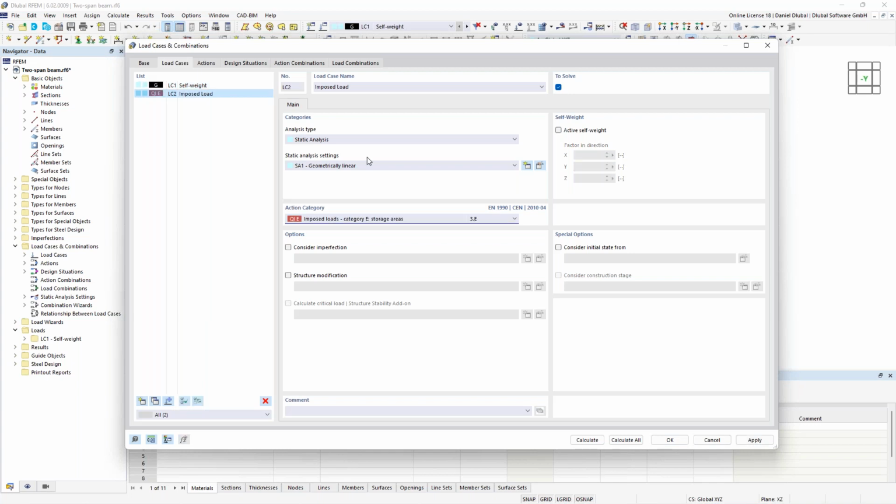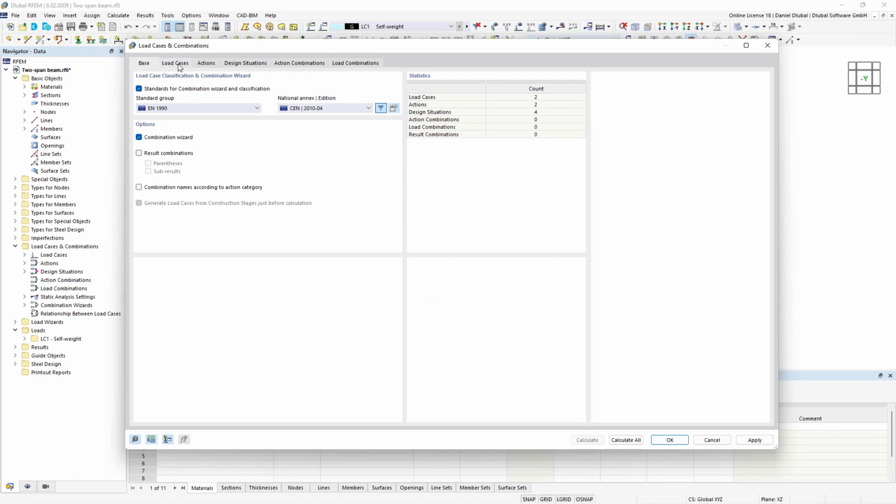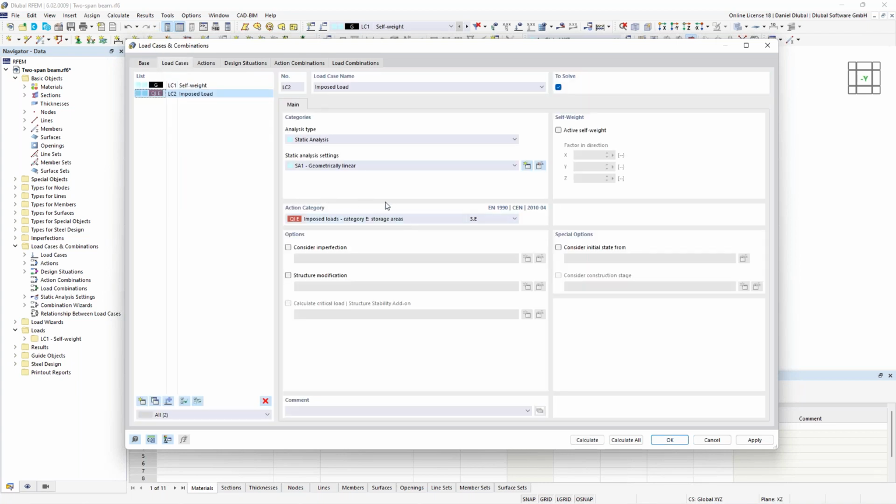Because when I combine these load cases into one load combination, depending on different combinatorics, then these action categories are important. Okay, so self-weight, imposed load, I think this is clear.